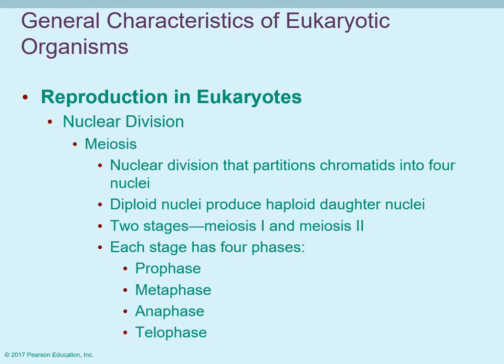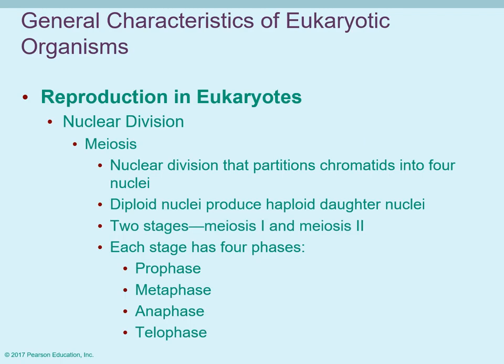Meiosis is very similar, but there are some distinct differences. There are two stages to it, meiosis 1 and meiosis 2. The only cells typically, in animal cells, that go through meiosis would be the gametes, or the sex cells. The purpose of meiosis is to decrease the number of chromosomes by half. So you're going from a diploid cell to haploid cells.